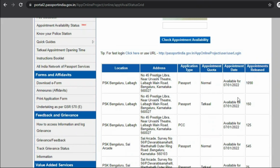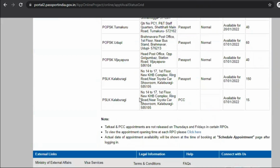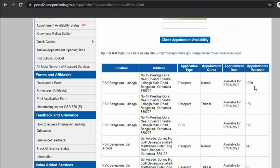And like I said at the beginning of the video, you cannot choose the time. You can only choose the date, and if you select book, the time will be automatically chosen for you. As I've chosen Bengaluru, it is going to show me all the related passport offices within Karnataka. You can see this is where I went and got my passport appointment done. This was the normal appointment that I went for. There is also a separate queue in the line for Tatkal. Normal is what I got done, and as you can see, there are so many slots available, and one of the slots will be automatically selected for you.